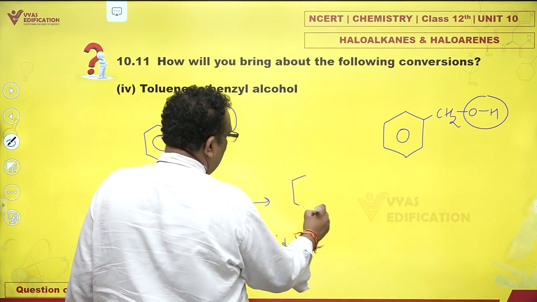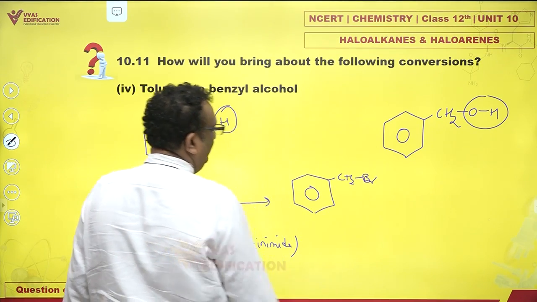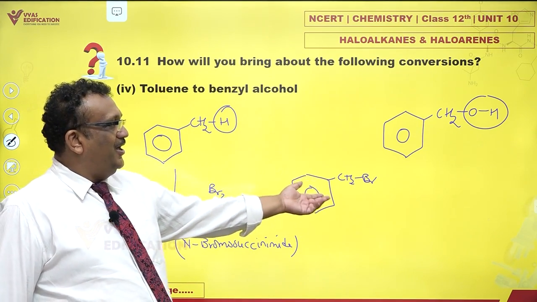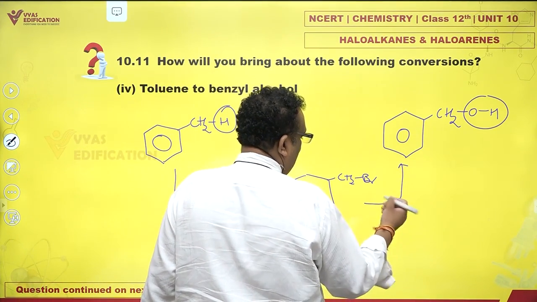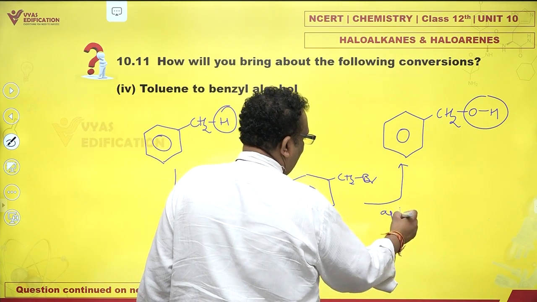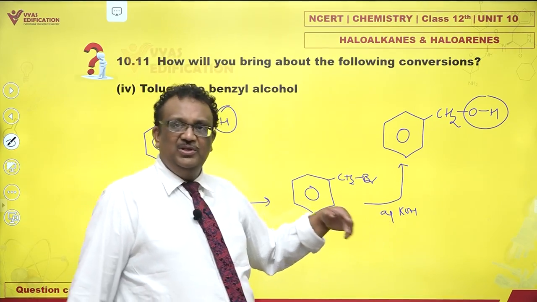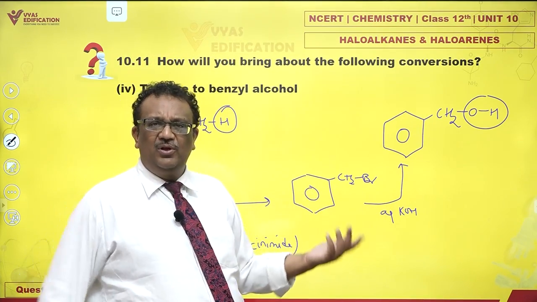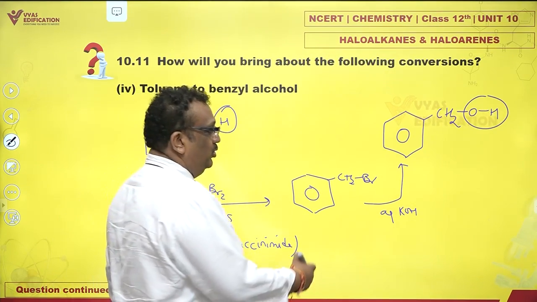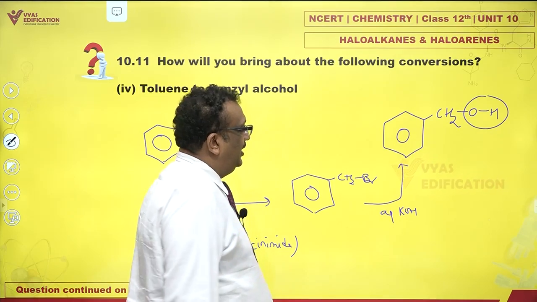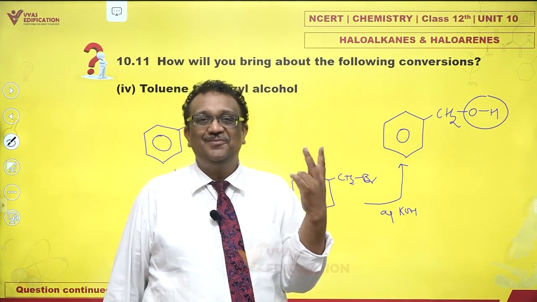So what do I get? I get this CH2Br. Fantastic. Br has to be substituted by OH. What do? Add simply aqueous KOH or NaOH. You find that there will be a simple substitution. SN1 or SN2 both can proceed because carbocation is stable, nucleophile is strong. So both will be the combined mechanisms. You will get Br minus substituted by OH minus. Two steps. That's it.